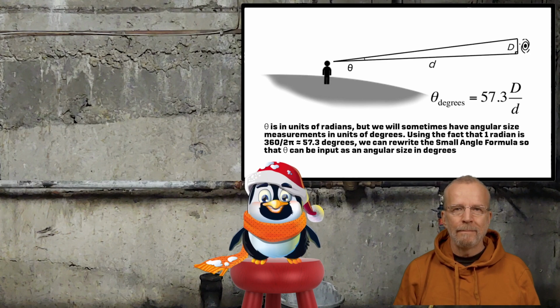Conversely, if the physical size of an object is known, this can be combined with its apparent angular size to determine its distance. In these relationships, a third desired quantity can always be calculated if two quantities are known. This is done by using the small angle formula. Complex and precise instruments exist and can be constructed for measuring the angular size of objects, but a set of rough measurement tools can be found at the end of most people's arms.